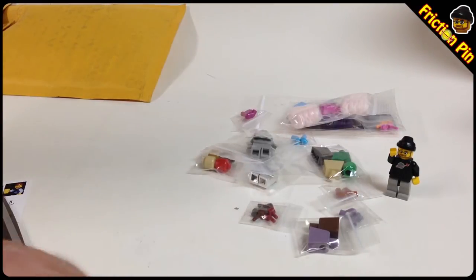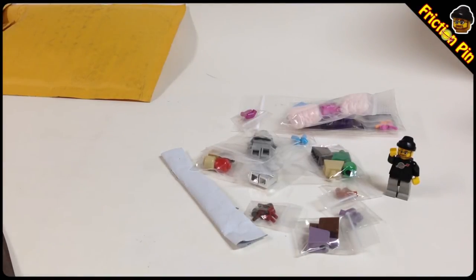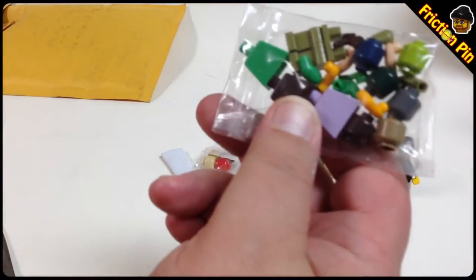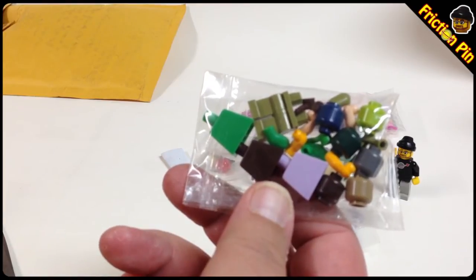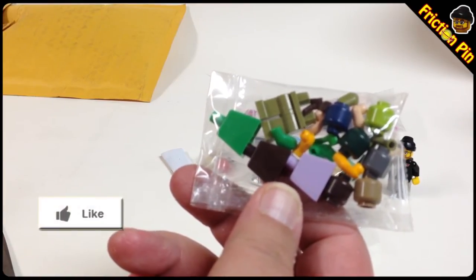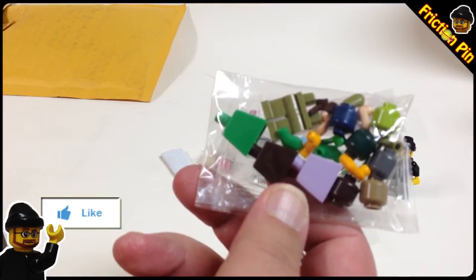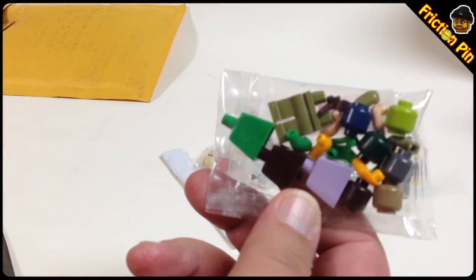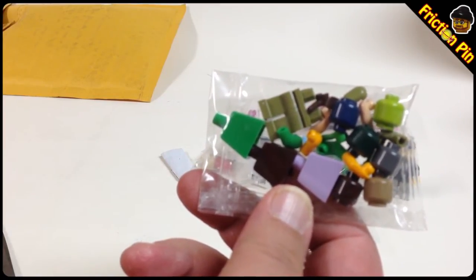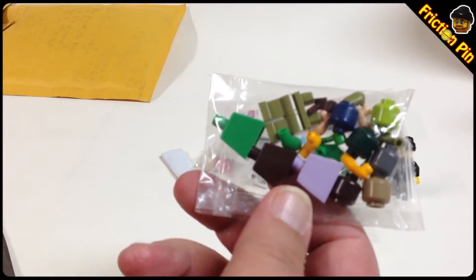Alright, this one. Also, the person's name. Package number 6. Ooh, we got a packing list with this one. So I can actually tell you all of the pieces. Let's see if you can spot them here. Okay. We got bright green arms, bright green hands, bright green torso. And then we've got bright light orange arms, dark blue head, dark bluish gray head, dark brown hands, dark brown head, dark brown torso, and a dark green head.